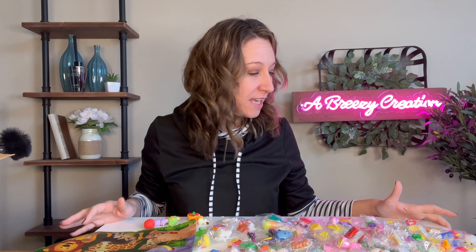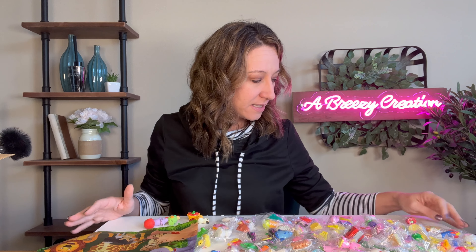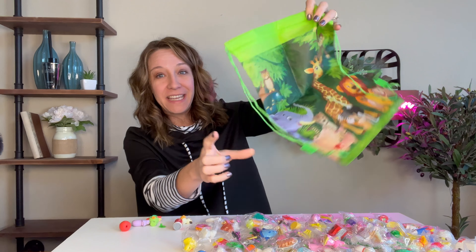So many cute, creative little creatures — the kids love getting them. It's a fun surprise for them, and it's not candy. You can do birthday piñata, stocking stuffers — there's just endless ideas for this. It does come with a colorful backpack that the kids can carry them in.